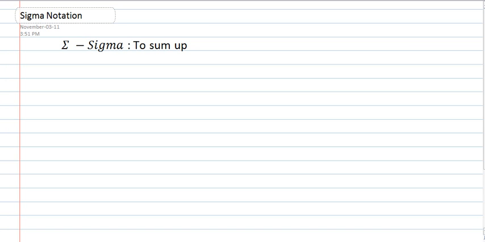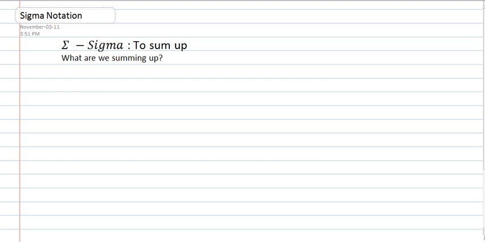Okay, today's lesson we are going to talk about sigma notation. Some of you guys have had some issues with sigma notation because it's not really clear why I would even want to use this notation. The Greek letter sigma means basically to sum up. Now the question you might ask is, well, what are we summing up? This is important because we're talking about series and sequences.